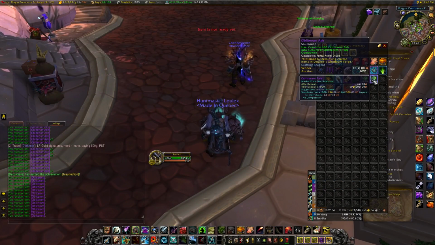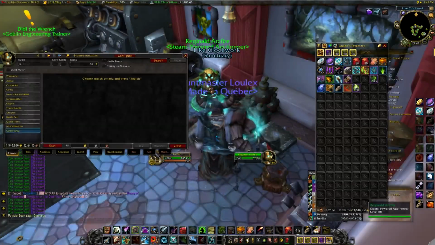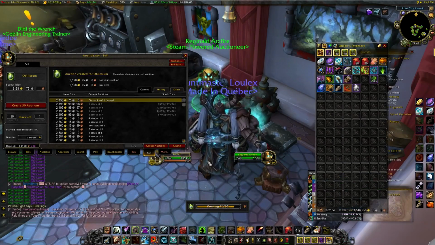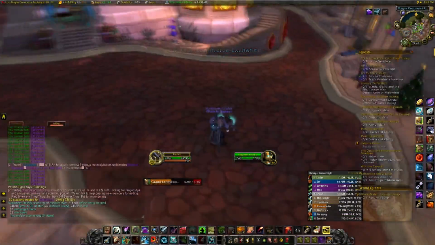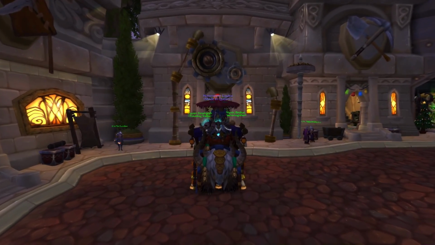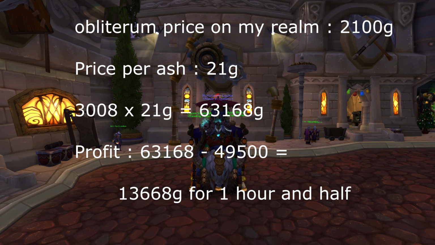So I finished up with 3083 ashes in my bag, but I already had 75 ashes in my bag, so the total is 3008 ashes from this. So this is in an hour and a half. So now let's go calculate how much gold I will make out of this, and also what's the gold per hour that I've earned. Sorry, the average price for the Obliterating on my realm is about 2.1k each, so that means that each ash is worth 21 gold because you need 100 to make one Obliterating.